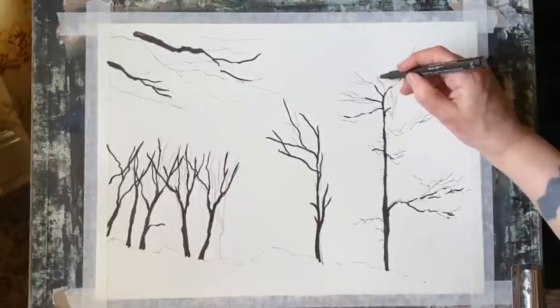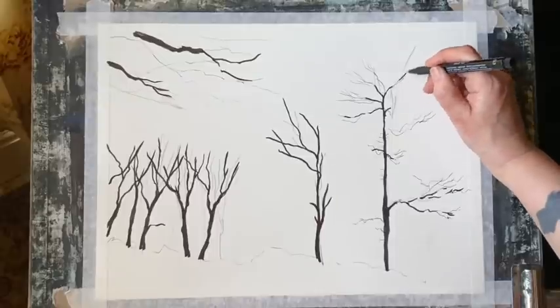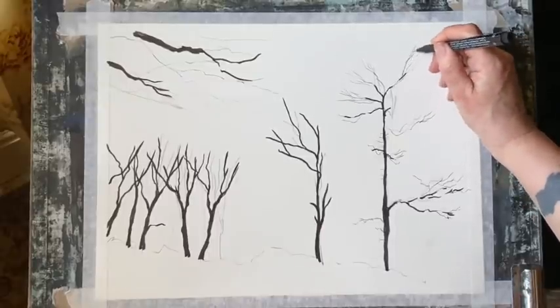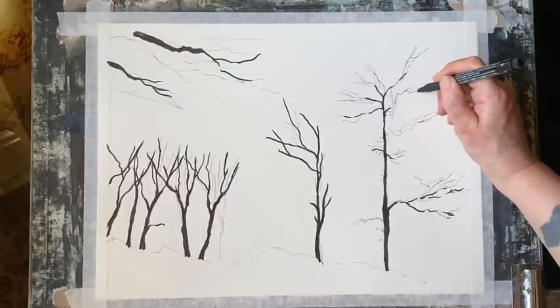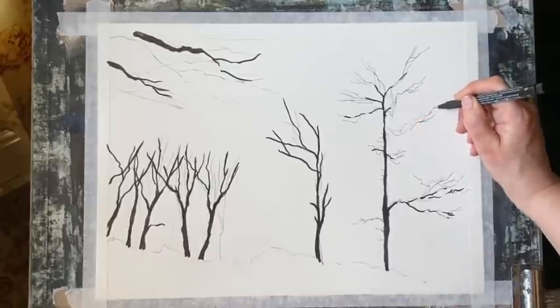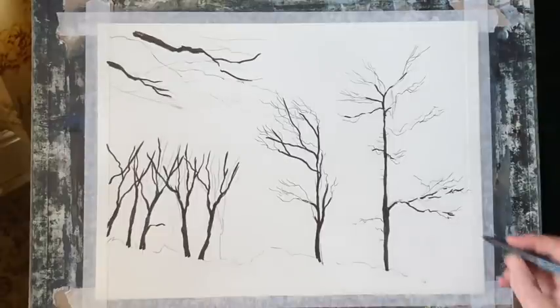I've now moved to a small fine liner and I'm extending out from those thicker branches, lots of thin branches and twigs across the end, and slowly but surely beginning to bring some shape and form, hopefully, to my trees.